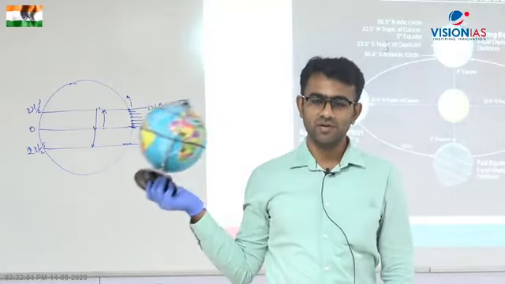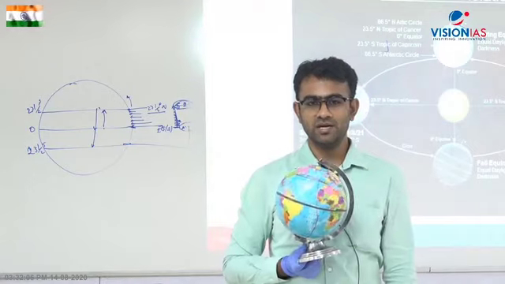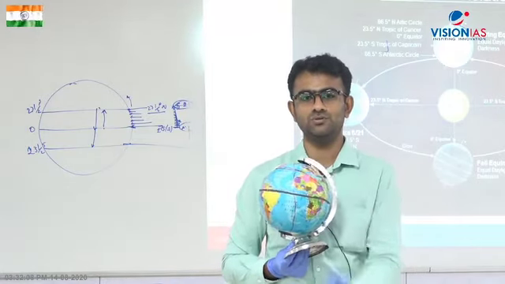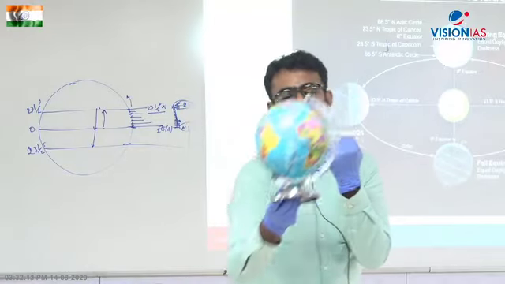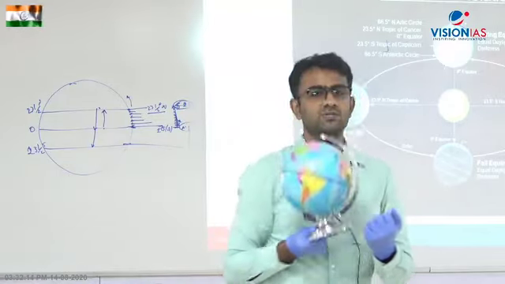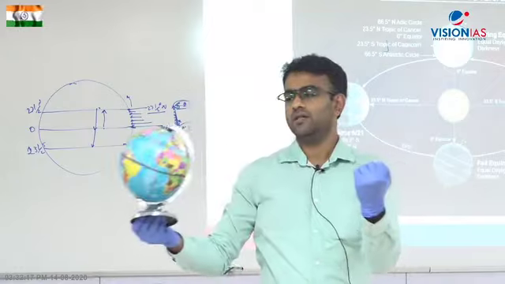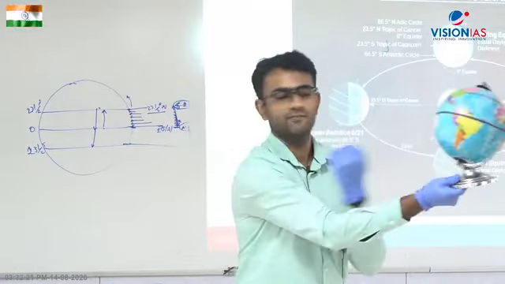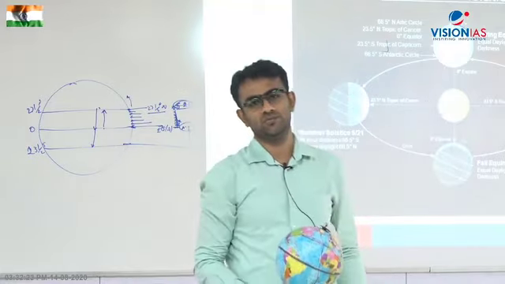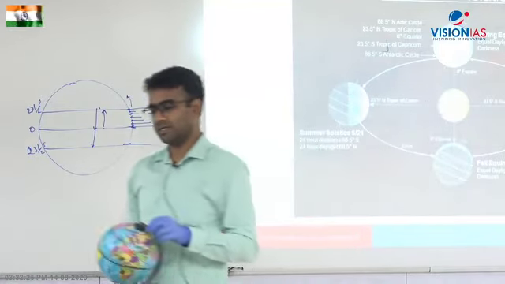I just gave you a hypothetical situation, because here it is, this portion is exposed to you, okay, this is the sun, and here it is, this portion is away from the sun. So 6 months of day, 6 months of night, and from here to here, the entire this hemisphere is exposed. From here to here, the entire other hemisphere is exposed, and I am talking the other side of the earth.